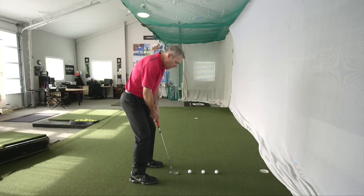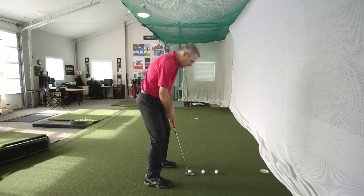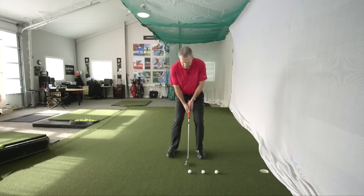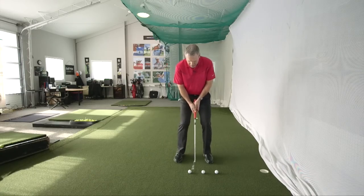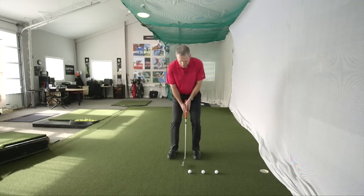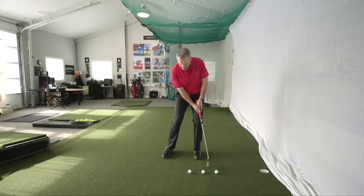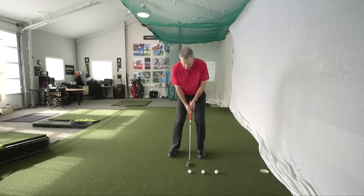Now that I have this posture, I need to bring a golf ball to it. I allow the putter to hang and dock myself with a golf ball. I feel the arm-putter unit hanging from my shoulders — I let it hang and bring it in, then adjust to my ball position. I don't want to finagle the ball and then manipulate the putter to meet that position. Let it hang from the shoulders. If you want more weight on the front foot, notice how the low point moves forward — that's where everything squares up, on a very minuscule arc that's hardly noticeable.